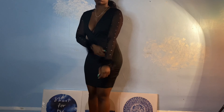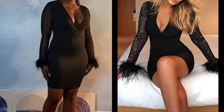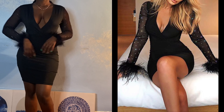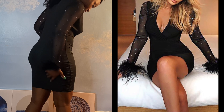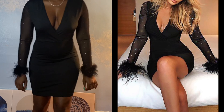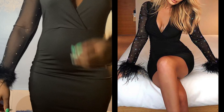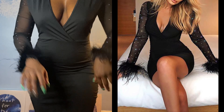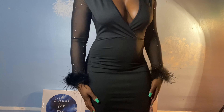I actually really like this dress — it's really cute and looks very similar to the picture but not exact. It gave me kind of a fun, fancy type of look. The main difference is that the diamonds on the sleeves are more uniform in the version I got, whereas in the original picture they're more sporadic. Also, the boa around the sleeves isn't as large and puffy, but honestly you could just go to the store and get some feathers to wrap around it to make it more puffy.